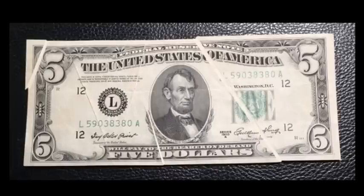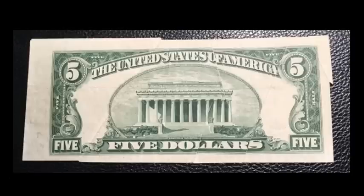So we did come across a fair amount of gutter fold errors. These are all notes that were produced on sheets that had wrinkles on them. And I have a suspicion that there's a buyout happening between one or two individuals that are buying out all of the gutter folds. And who could blame them? These things are downright sexy. If you find one that's all knotted up like this $5 bill here with all sorts of gutters, then that is going to be a hotly pursued item. This one right here ended up selling for $190.25. You can see just how crazy it is. It even affects the overall cutting geometry of the note, which is wild, and it creates all sorts of neat effects. And again, you don't have to grade these.